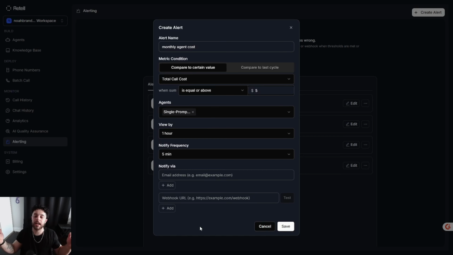And that is pretty much it. That is all you need to know to set up alerts for your voice agents. Again, you can set up as many as you want. And one of the best parts about this is, unlike the features that they recently added like QA, alerting doesn't cost us anything. So we can set up a bunch of alerts to make sure our voice agents are performing at peak capacity and make sure that we're in the loop with every single voice agent that's running on our account.